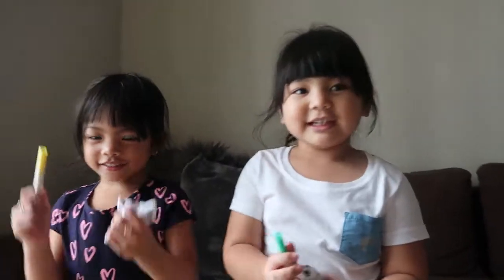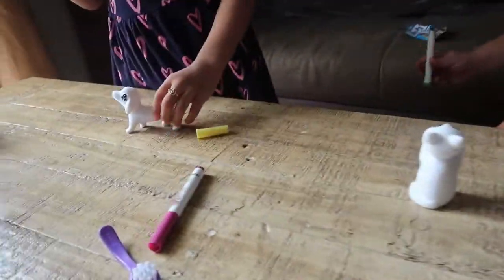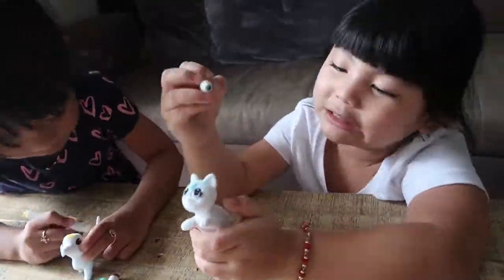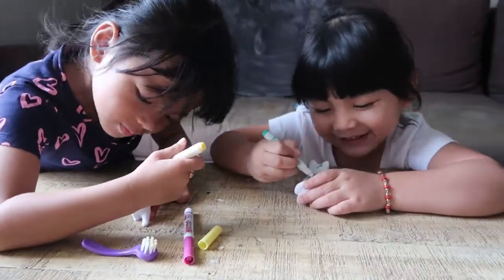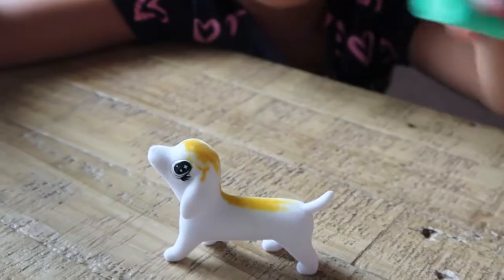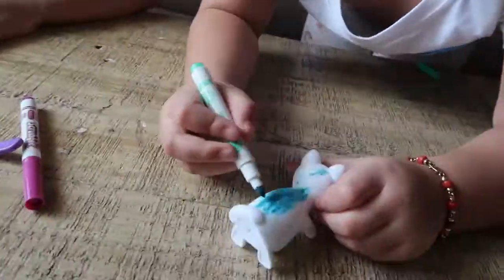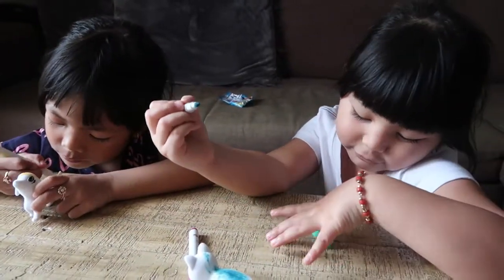Okay, so how about you? What color are you gonna use? You're gonna use yellow, and you are gonna use green. Okay. Show me now how you paint. You can do anything with the pet. You can color it any way you like. Wow. What, yellow? Wow. Are you gonna use a different color? Yes. Yes. This is so much fun to do, guys. Yeah. Ah, it's rolling.